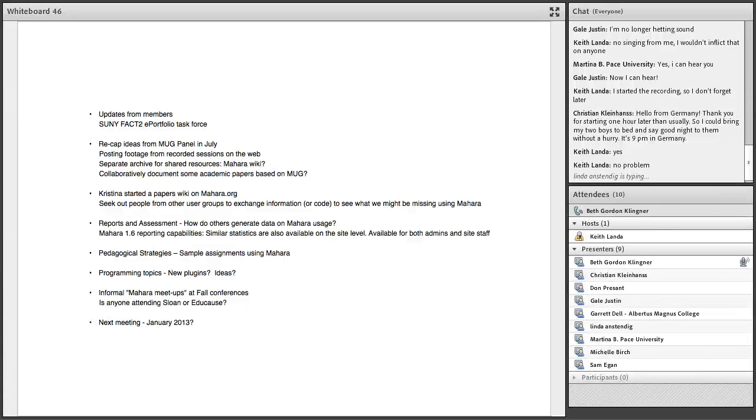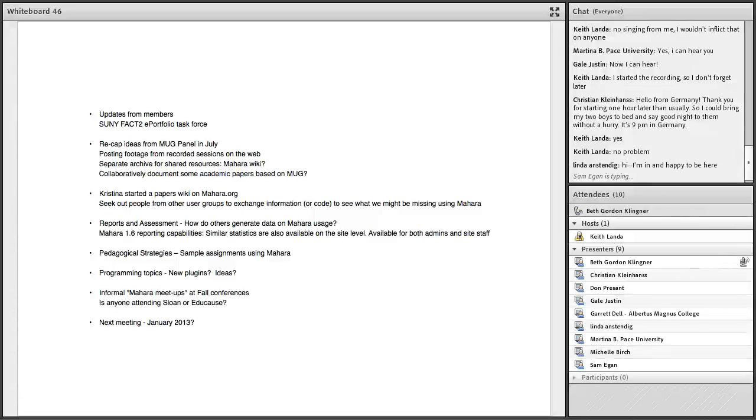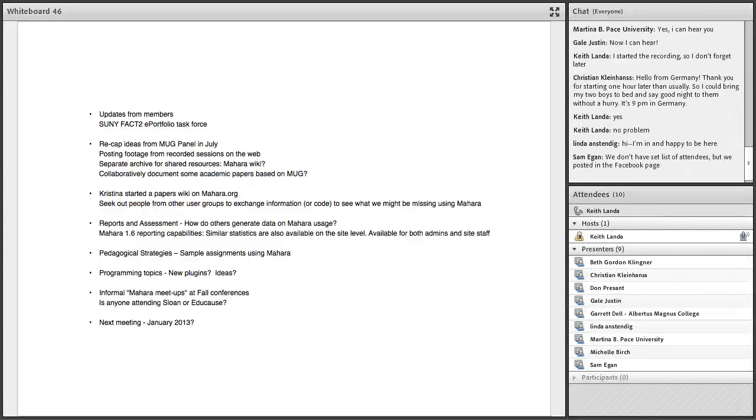And we have a good collaborative agenda that a few of us have contributed to, but we're really a very open group, so we encourage everyone to chime in and feel free to suggest other topics as they strike you. And I guess with that, we'll get started. I think our first topic is an update about the SUNY ePortfolio Task Force. And Ellen, I'm not sure if Ellen is with us, so I'll leave it up to you if you want to start with that or wait till she joins.